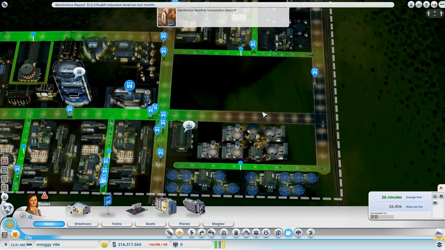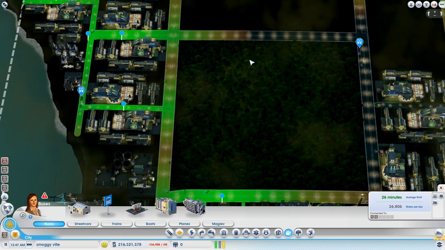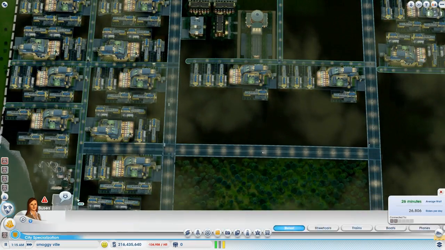We still got to put the petrol. I don't think we need the petroleum one, do we? We don't need it. It's gone. It's not necessary. We don't need that HQ. Everything's running fine as is. So let's place 2 more factories in then before we start placing the people down.